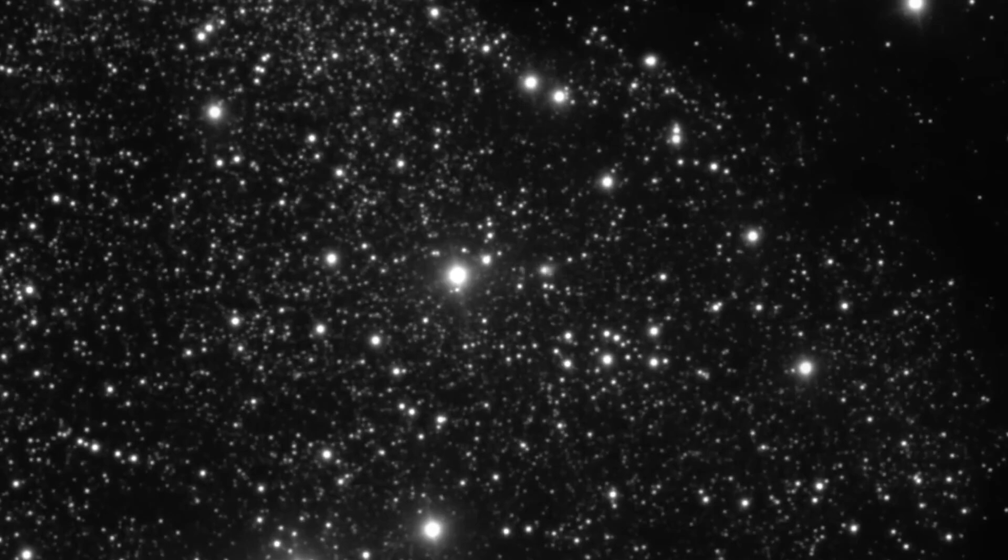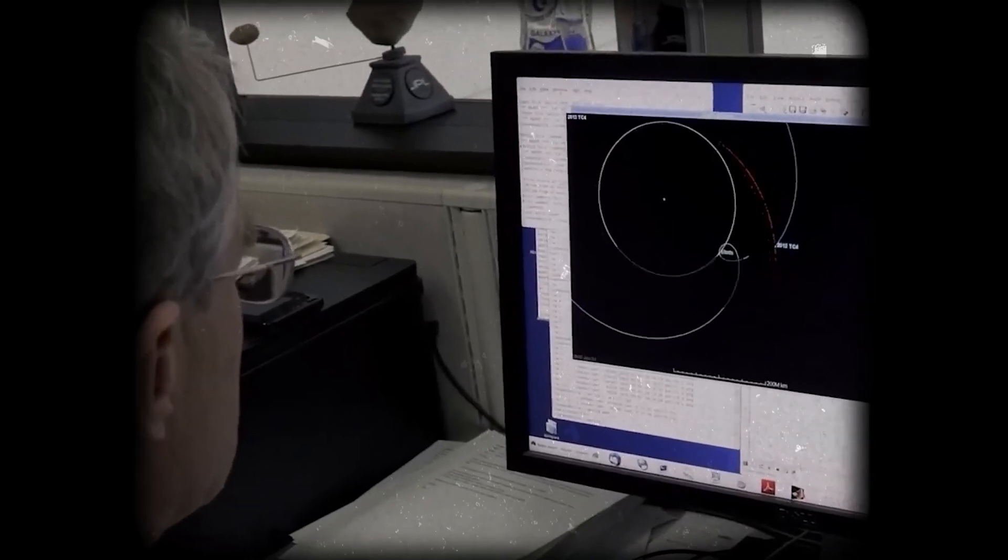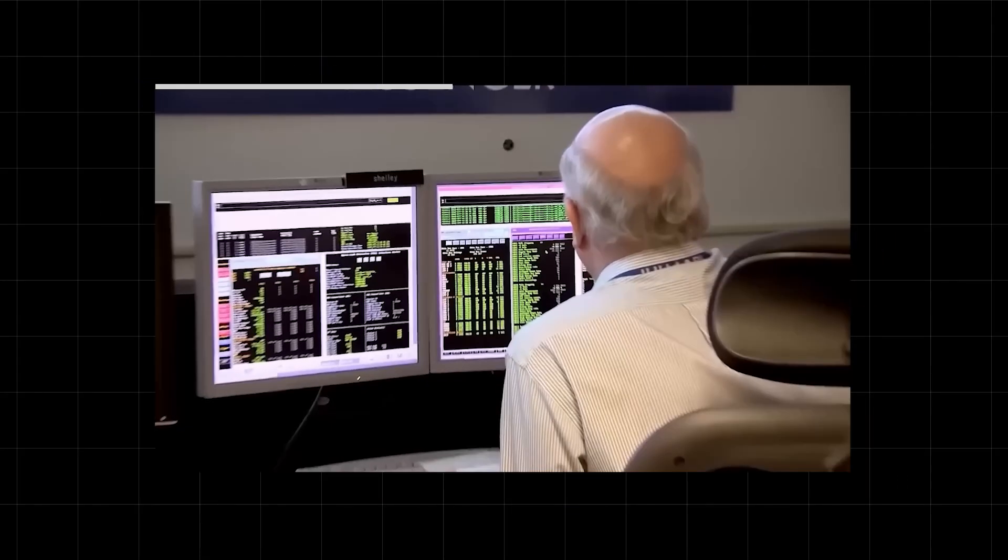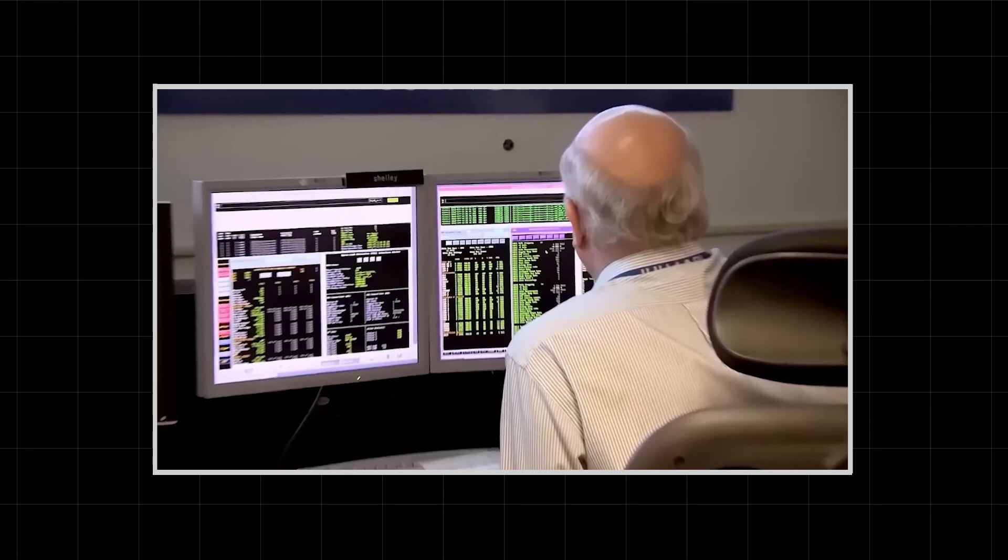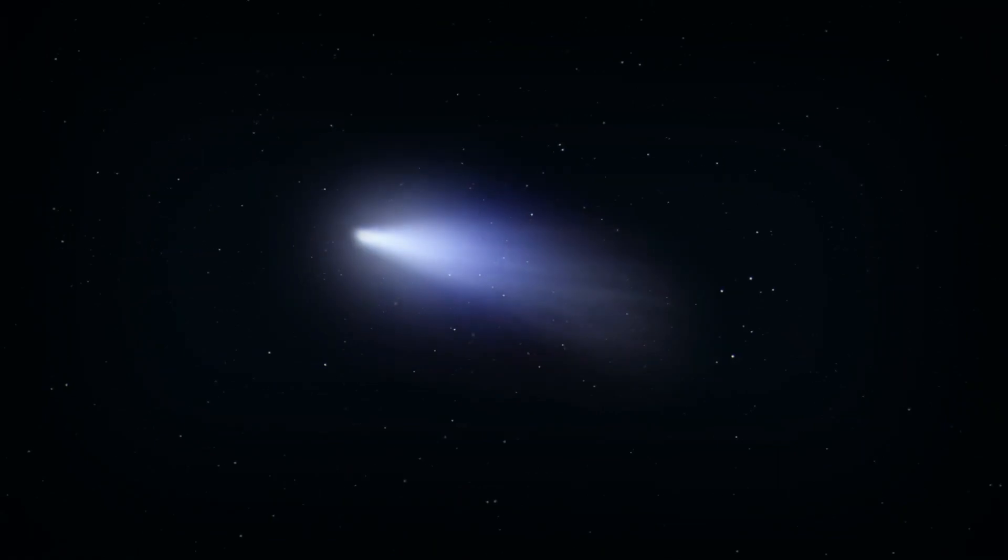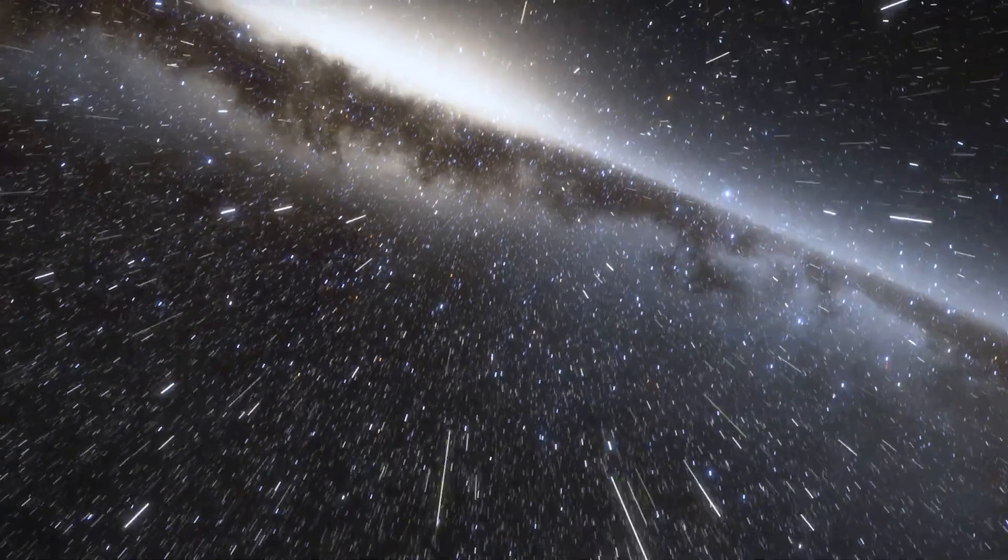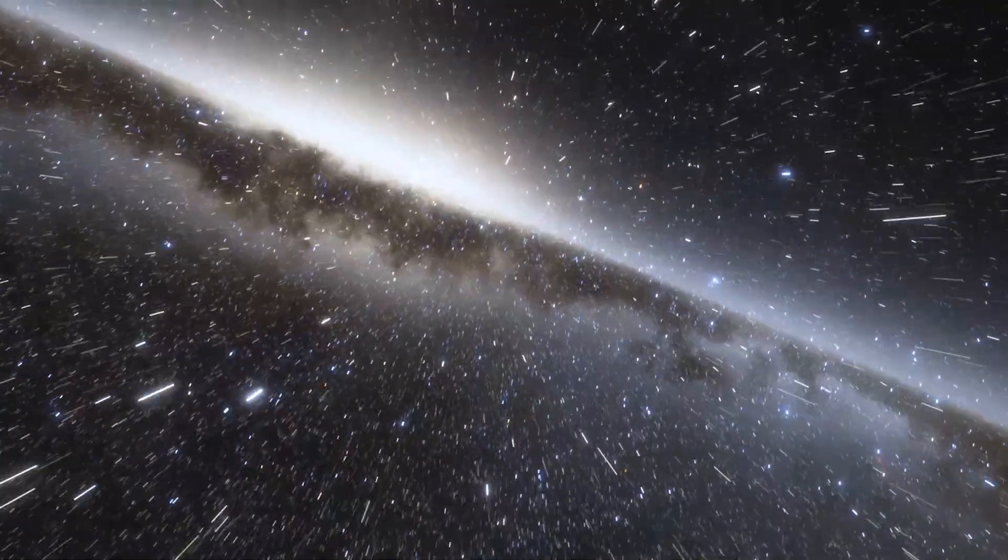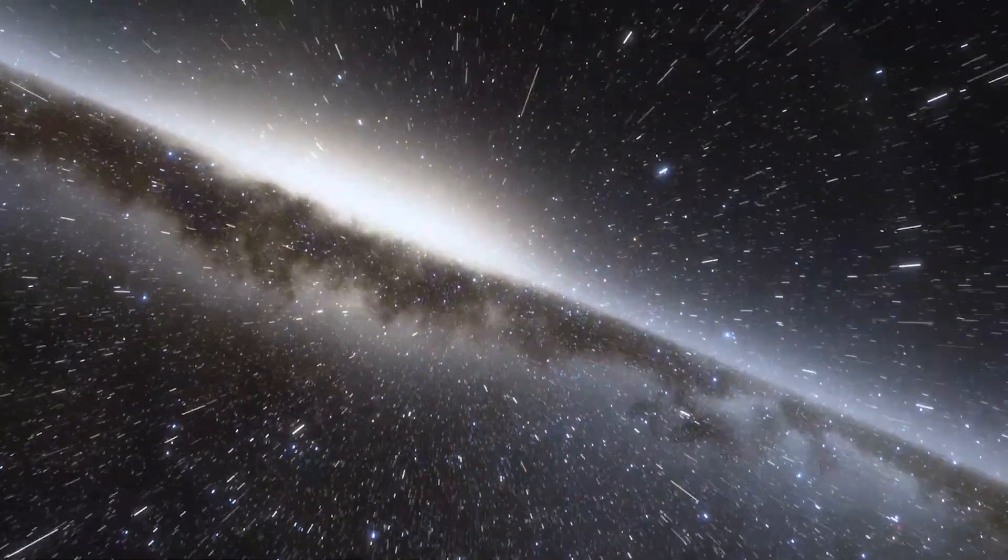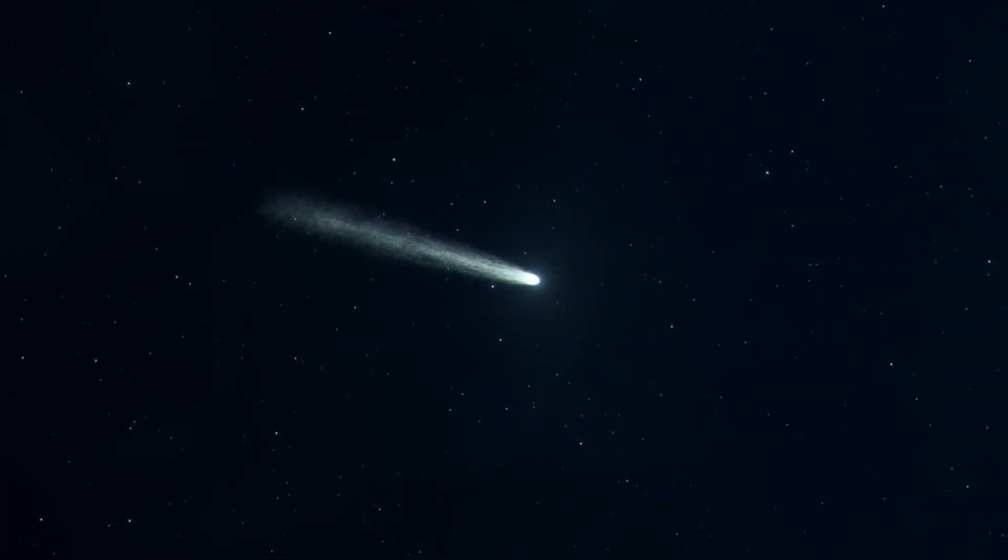It's like throwing a single grain of sand off the top of the Empire State Building, and having it land on a specific, marked pebble in Central Park. Scientists who study this kind of thing have run the numbers, and the results are mind-boggling. They calculate that for every one interstellar object we see, there have to be trillions of them wandering the galaxy. The Milky Way must be a giant cosmic recycling bin, filled with the leftover parts of other solar systems.